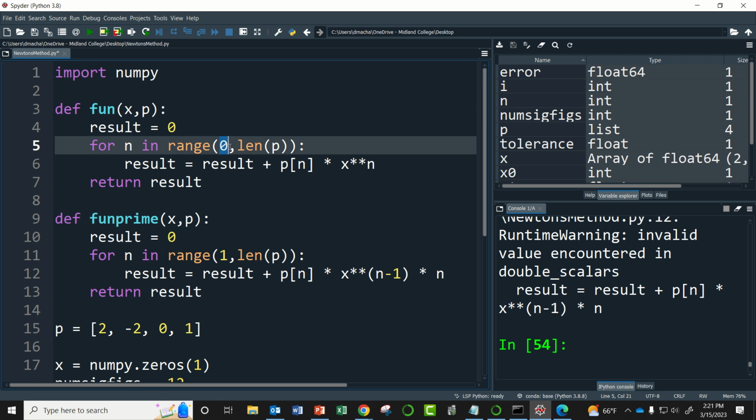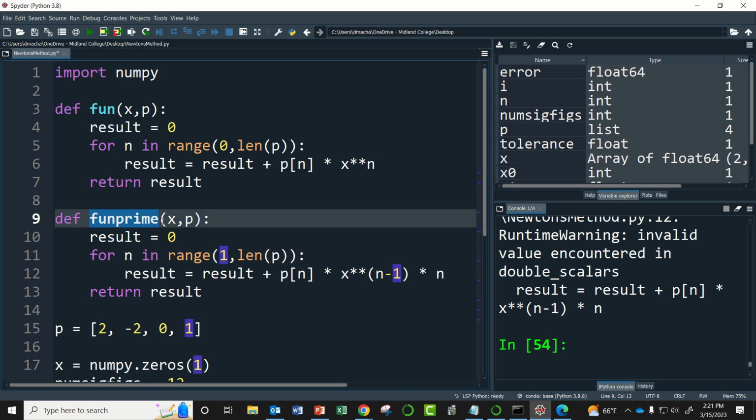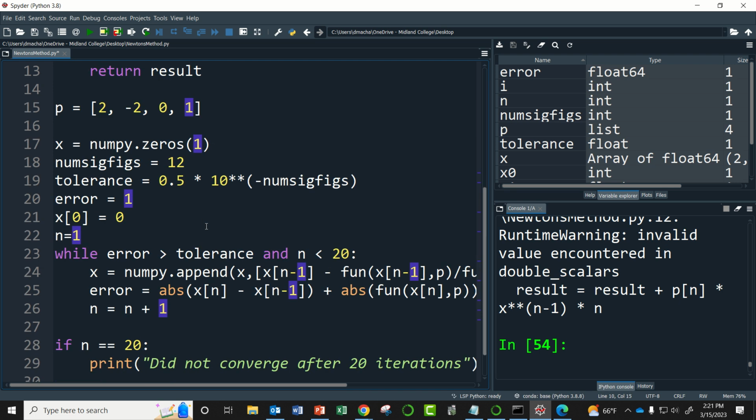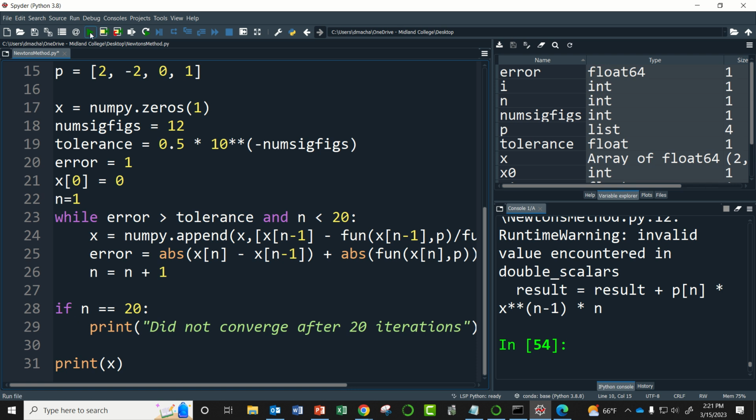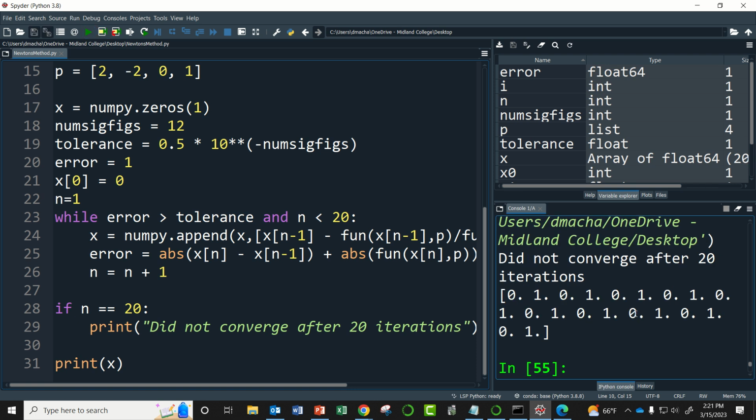So instead of just starting with a 0 like I did before, now I'm going to start with the 1, or the x to the power 1 term in the polynomial as I'm executing this derivative function. That's the only change I've made to the code, and now if I do it, aha, there we go.